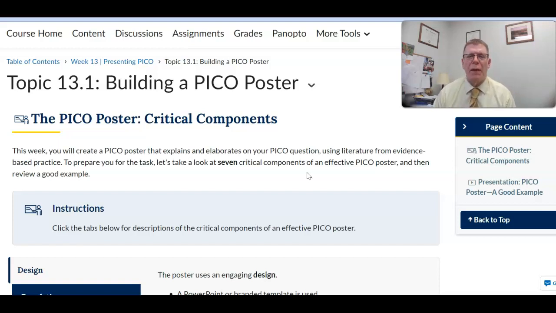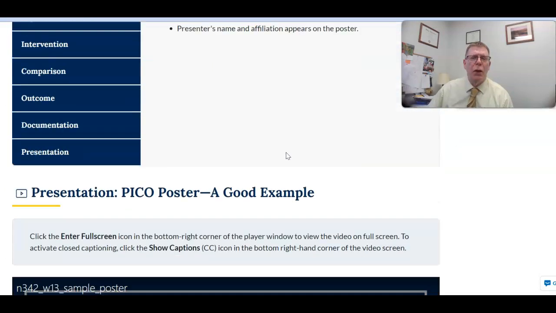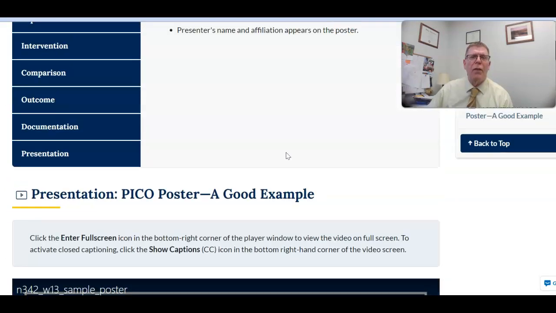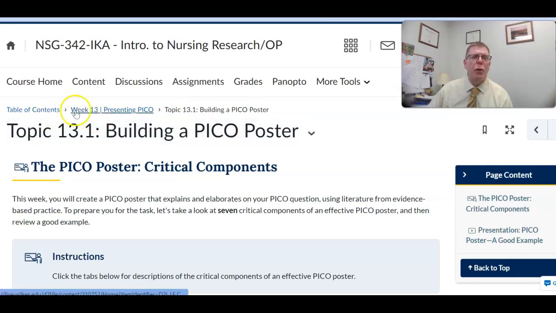And we just have to interpret that for the sake of the grading. It doesn't really match up exactly with the discussion grading rubric, but it's okay. We're looking at this more from the standpoint of the power of the PICO poster itself that you're presenting in this voiceover PowerPoint, and then peer feedback to that, because peer review is a good thing. It's a good thing in healthcare. It's a good thing in terms of how this all plays out too. So follow these steps here in terms of what that looks like, all right, for sure.